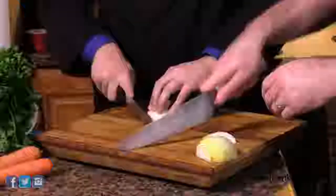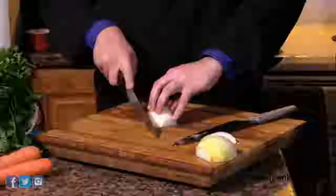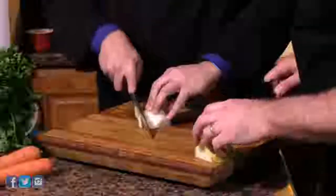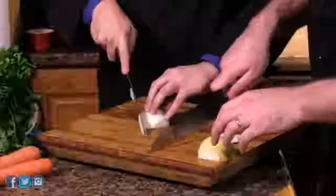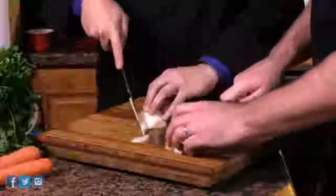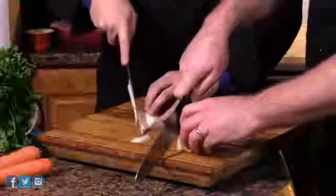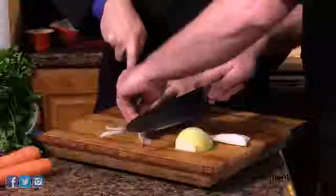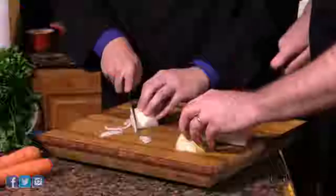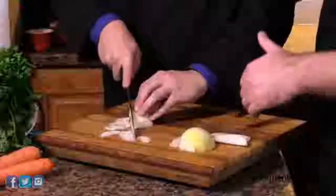I always imagine the wheels of a train. But you're getting a little too fancy with it, I'd say. So if you start the knife up front like this, pull it back here and you can push it down, and then just pull it back. So you don't need to push down at all. Just pull back. See how much easier that is?